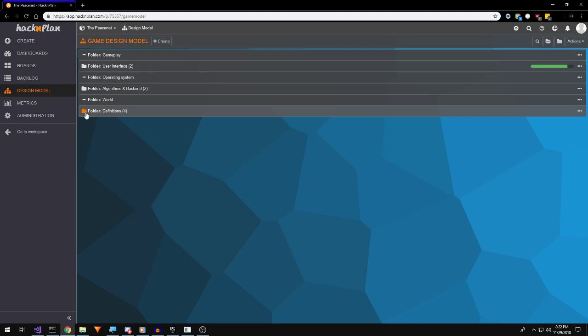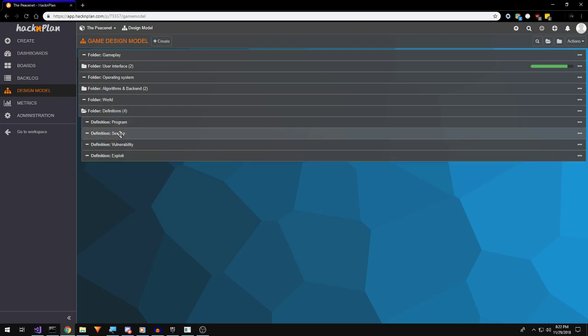Design model is where you spend a lot of your time as well. It is the game design document part of this whole thing. So basically, every feature in the game is defined in here, and you can categorize features, you can store categories in categories. Features can have different element types. For example, you might have a UI element, or a character, or a song, whatnot. And I'll get into that.